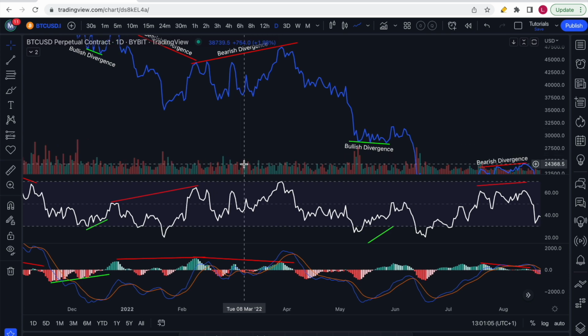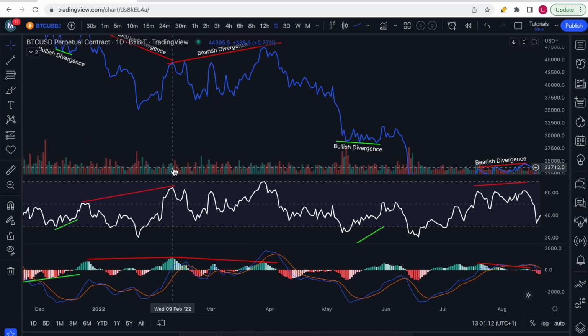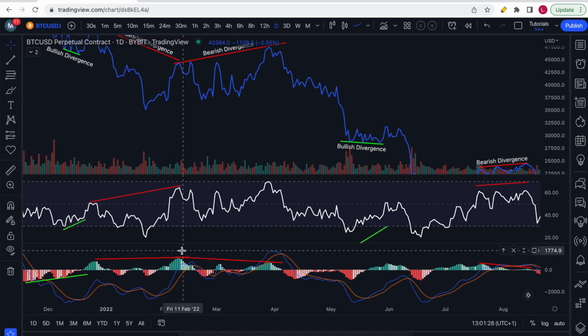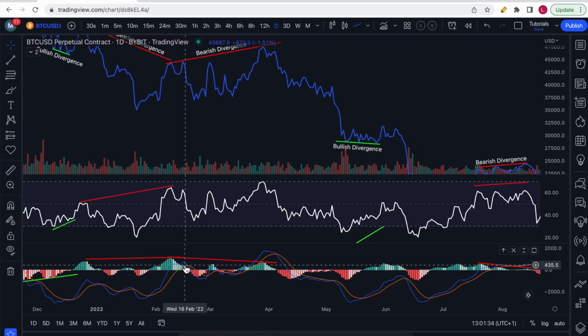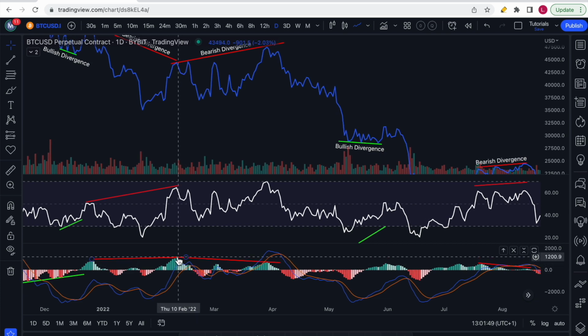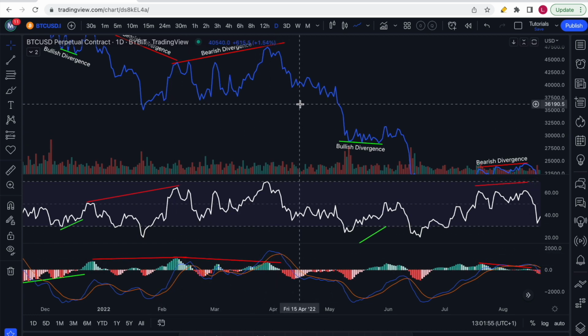And another tip I want to give you is how you can easily draw the divergences for the MACD histogram bar: look at the last green candle that has a bright green color, and then search for the next bright green color and draw a line from the last green candle to the next green candle and see what the price action does. And it doesn't always happen straight away, so sometimes it goes over a longer period, but it's a quick tip that I want to give you.